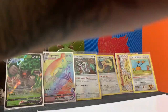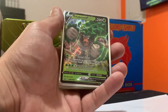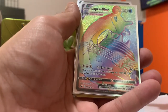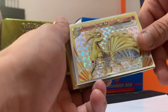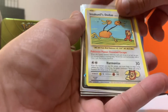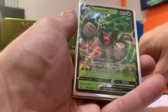Alright guys, let's have a quick recap of what we got today. Out of the packs we went four for five — just one miss. This tin is good guys, this Rillaboom tin! We have the Rillaboom foil card, the Lapras V-MAX secret ultra rare, a Nine Tails BREAK, and then our regular holo rares — a Solgaleo, an Oranguru — and this secret rare card from Evolutions.